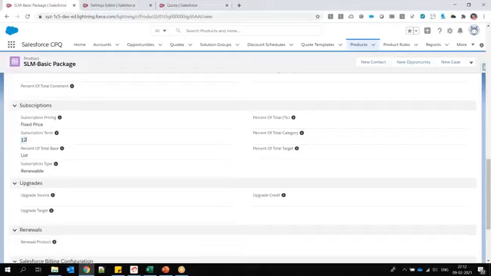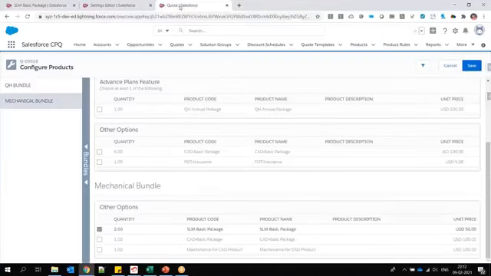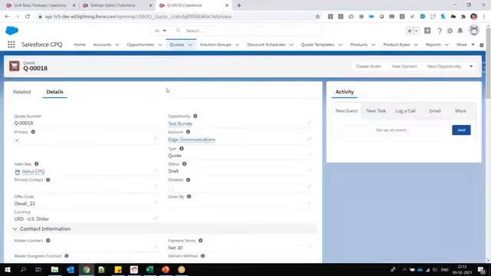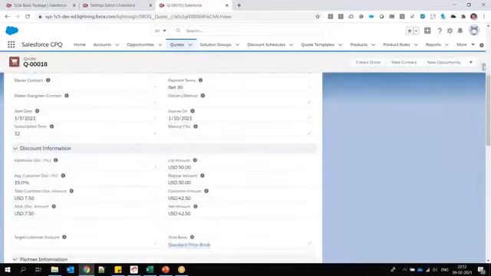So if your quote duration is 15 months, yesterday we discussed that, but I'm just revisiting those things. If the customer is expecting a 15-month license, then the first 12 months will be charged $100, and the next 3 months will be calculated from $100 for 12 months, so how many dollars for 3 months or 1 month, and based on that the 3 months will be calculated. That is subscription term, right? And if you go to the quote, we have subscription term on the quote object here.